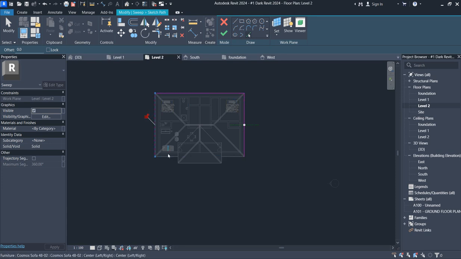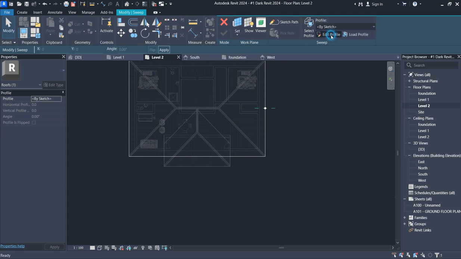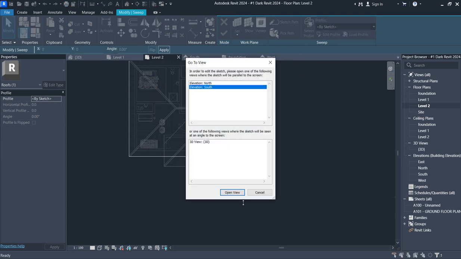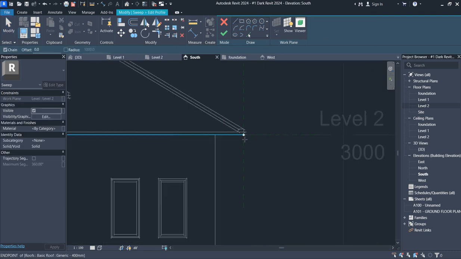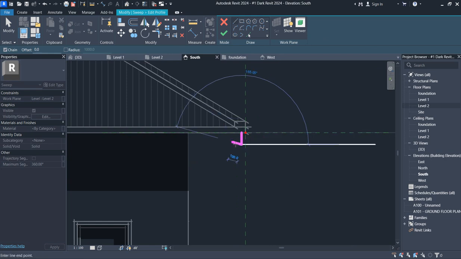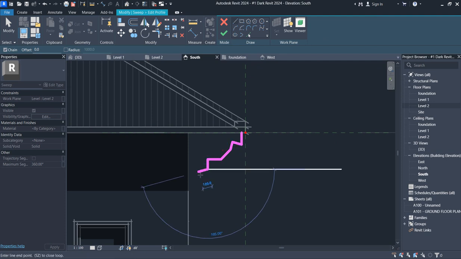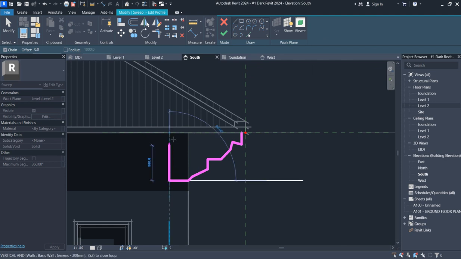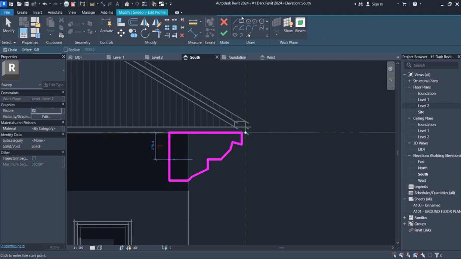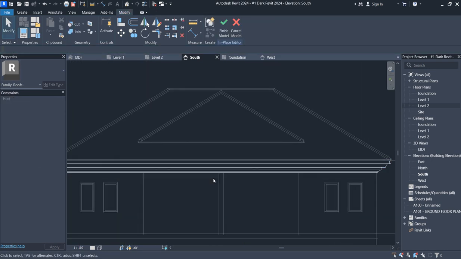So just for area, we are done with that. So what you do here, we later edit if necessary. So edit profile. So go to south and click OK. Let the south open. So you create your pattern the way you want it to be. So you may wonder what sort of pattern is this. This is what idea. That's the way I want my pattern to look like at this level.